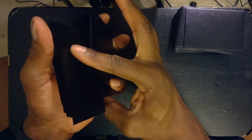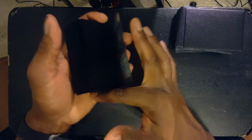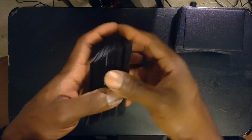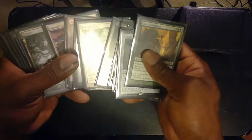Like, you see this, just cut it in half and then find the edges. I'm letting go, not even touching them. One finger lets me adjust it to the point where they're uniform. I can't do that with a Dragon Shield without cutting myself because they're that durable. But with these, I just literally shuffle like it's nothing. I don't even shuffle like this. Like I said, I do the riffle shuffle. So I do that, shuffle it in. Cool, right? And if you see, when I'm sliding through the cards, it's not an issue to move through the cards themselves.